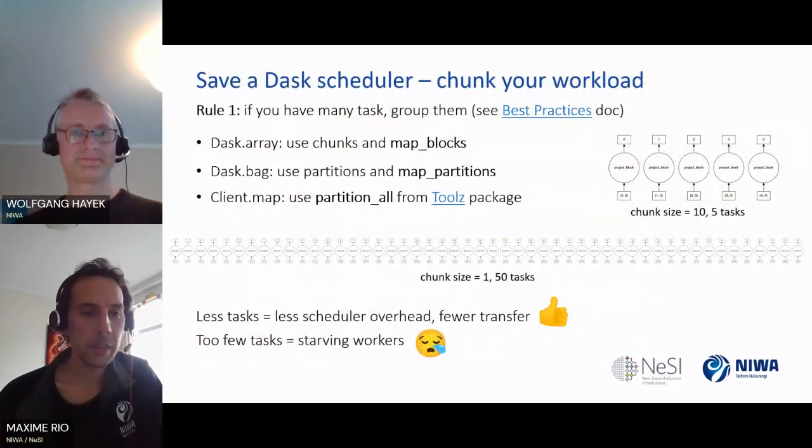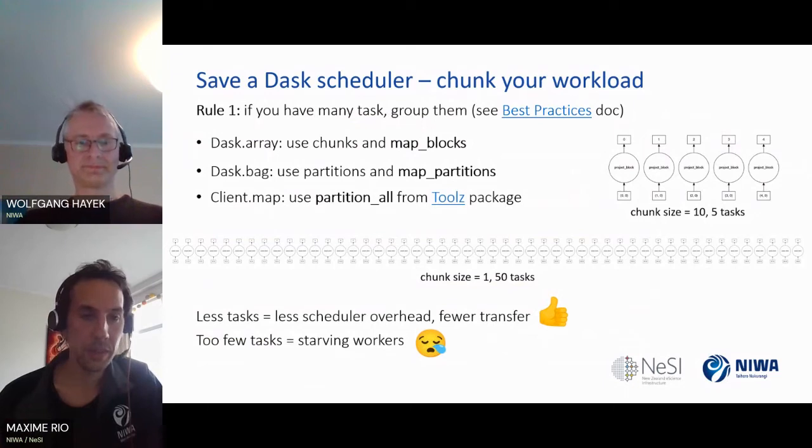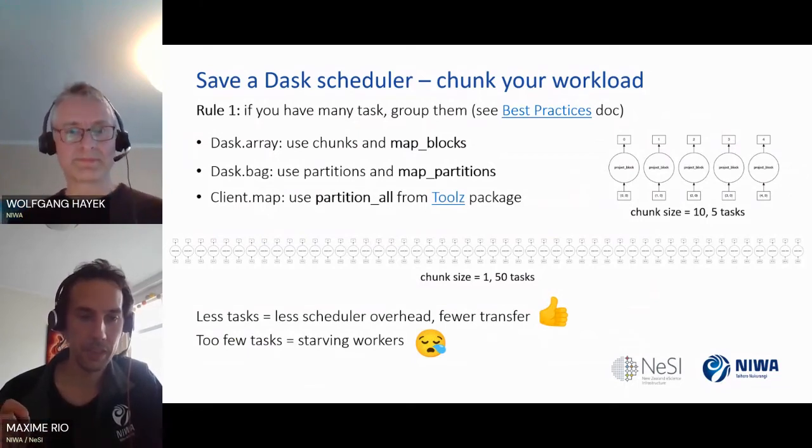Okay, so here I will repeat a message that Wolfgang already said previously, and that's probably one of the top messages to learn: be careful with the chunk size of your tasks. Similarly to what was presented with Xarray, for the different APIs you can specify a chunk size, which means how many elements you will pass to an individual task. So you could have one task per element. In my case, I have these feature vectors, and I could have one task per feature vector. But in the end, the application has 1 million features, which means 1 million tasks. And that's a huge overhead for the scheduler, and that causes a lot of problems.